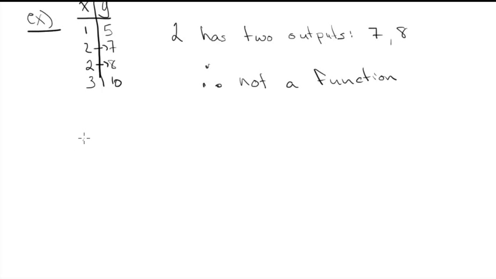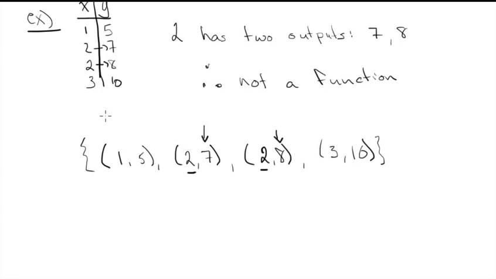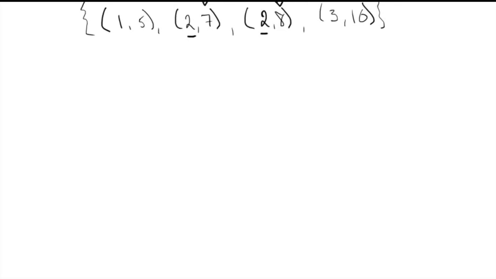So if you wrote this as a set of ordered pairs, you'd have the set {(1,5), (2,7), (2,8), (3,10)}. And again, not a function, because this input 2 has two different outputs. So it's the same relationship here. These things are not functions. This is not a function. This is not a function. It is a relation. So there's a relationship between x and y, which assigns numbers in x to numbers in y. But it doesn't count as a function, because the function has a special requirement that each x can only have one y. So it doesn't satisfy our conditions of being a function.